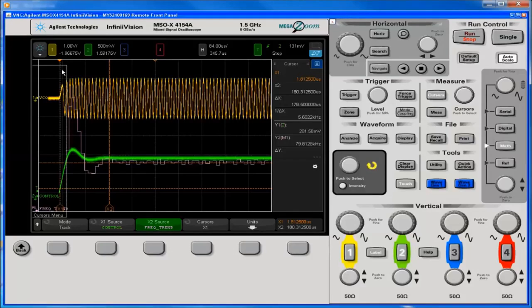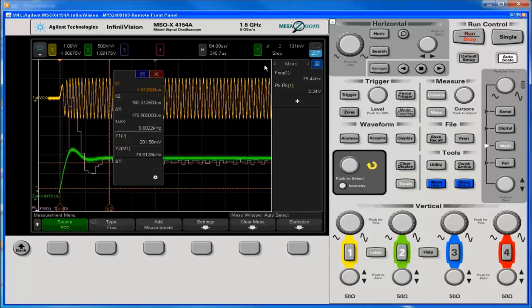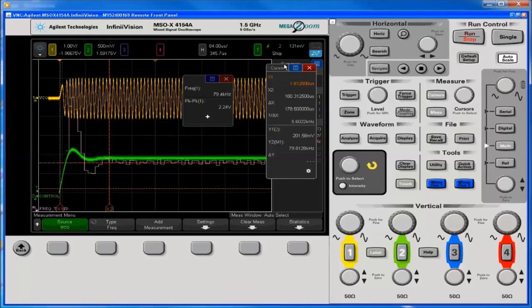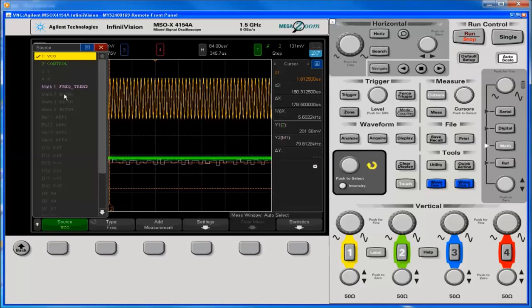We can decouple them, actually. Let's put them right here. I also want to make some measurements on all this, and really it's the measurements I want to move over here. And there we go. Put this guy back over here. And I want to get rid of all the measurements I currently have. Clear all. And what I want to do is make a peak-to-peak measurement on the frequency trend.